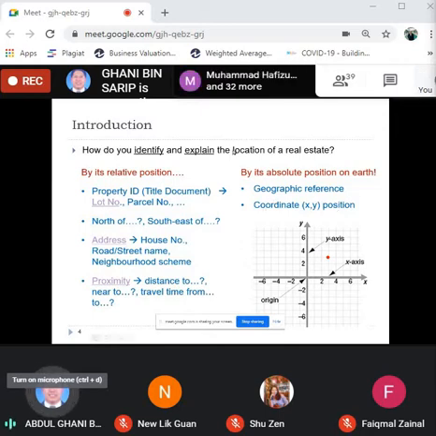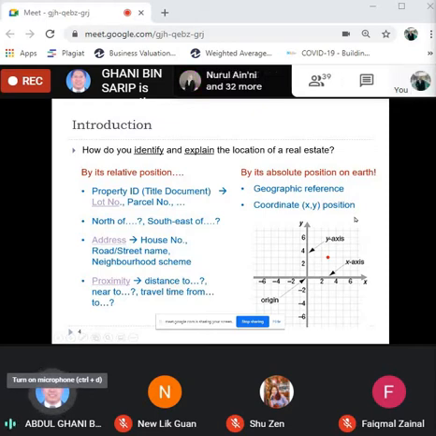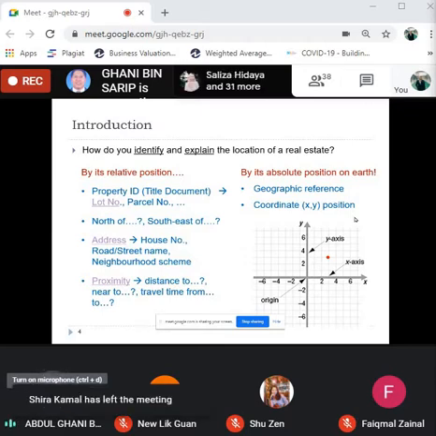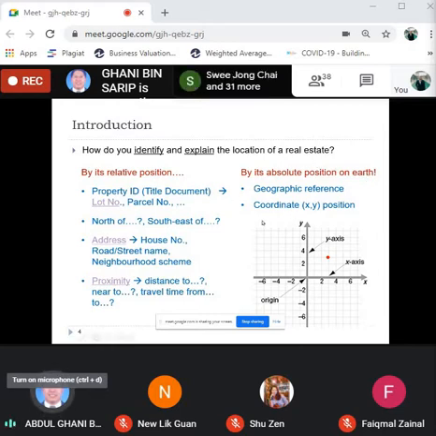So each country might use a different set of projections, but there is one universal way of informing about geographic coordinates by way of UTM. They call it Universal Transverse Mercator, you can Google that, UTM. It is one sort of transformation of a globe to a map, to an XY position of a location on a map. So this is what we are utilizing on spatial maps in GIS.